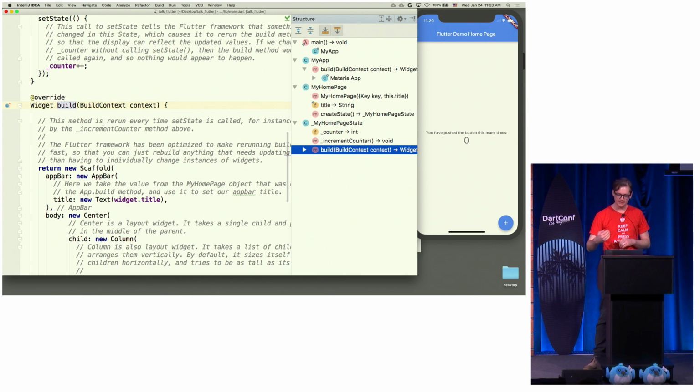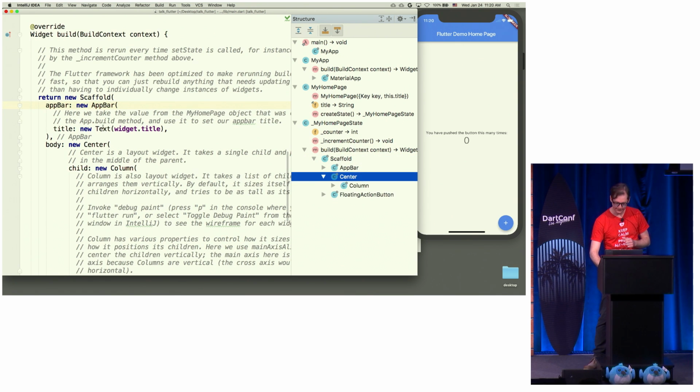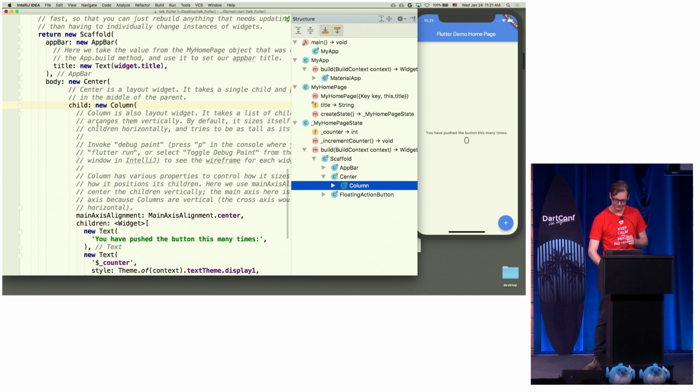And because even the structure view comes from the analysis server, we now have that ability, right? So I can come down here and explore around the app to say, okay, here we go. I've got some column and navigating to source, right? So with the navigate to and from source, the button's right up here selected. When I select in source, it's going to select in the structure view and vice versa, everything you'd want and expect. So that is the build method support inside the structure view in IntelliJ.